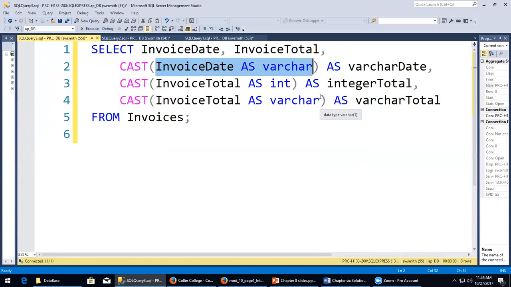Now, what am I going to get? I really should have set a size on this. So I should have said varchar 20 or something like that. I should have given it an upper bound. But if I cast the invoice date, now what will I get? I will have the date. If I had today's date, it would give you today's date as characters.